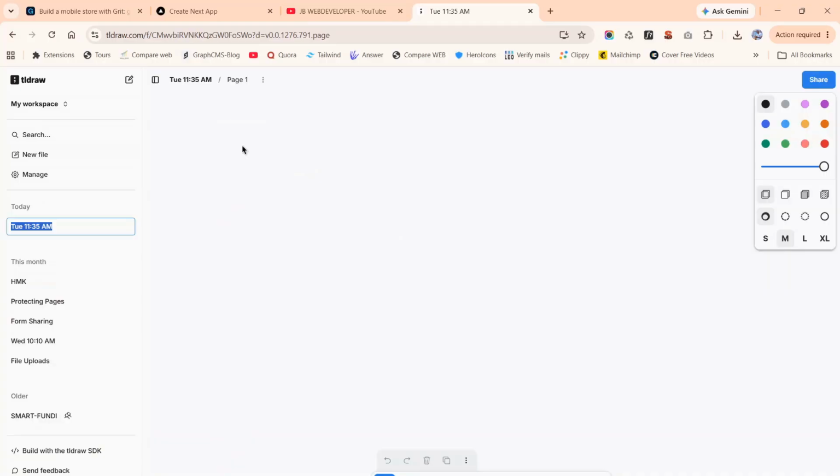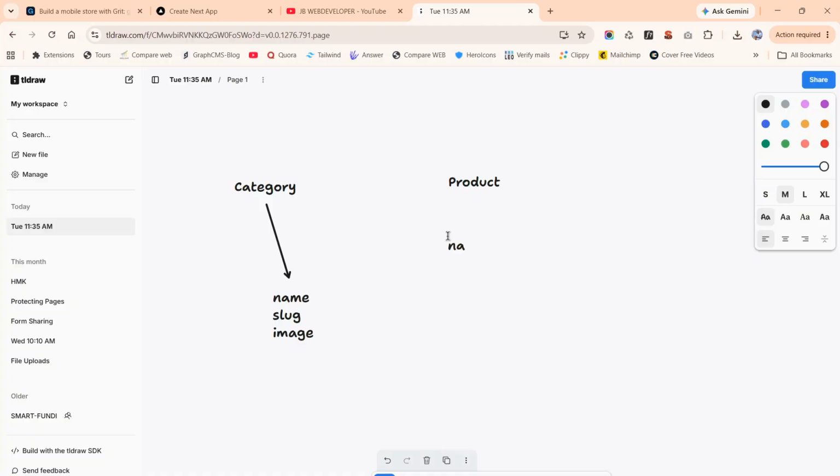let me just first open this here. So we have a category on the e-commerce. This is the normal thing. You have the category model, and then you have the product model. And on the category model, you just want maybe 2 or 3 things. You just want a name, you want a slug, and then you want an image. And the similar thing here, you want a name, you want just a slug, and then you want price, then you want thumbnail, then you want description.